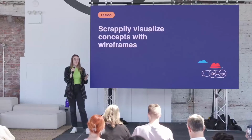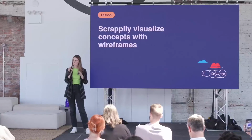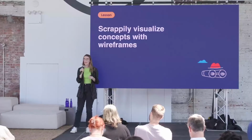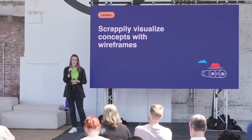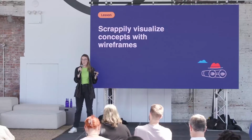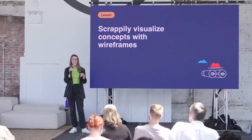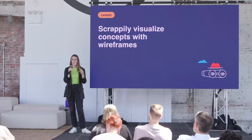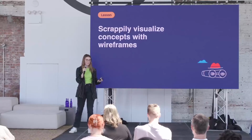And we did this to actually get on the same page as to what the idea was, what splitting the 2 products meant, and what the solutions to each of these different use cases was. But also to communicate this to our team and give them a chance to have input, give feedback, interact with the wireframes themselves, and use the wireframe fidelity to really rapidly iterate on our ideas.